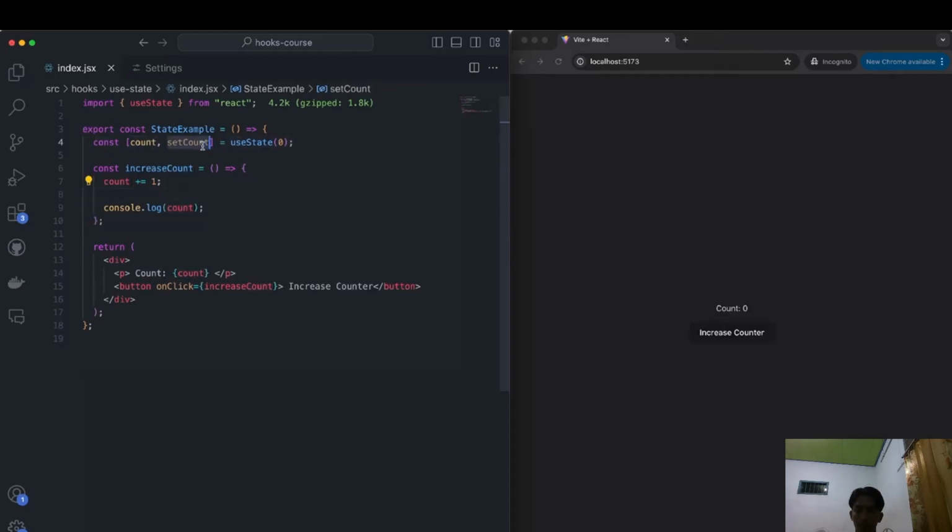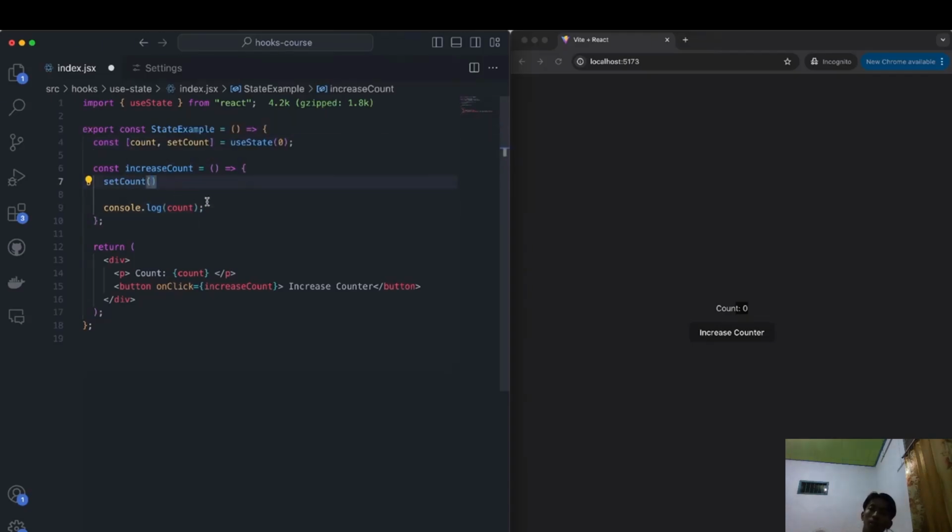But why do we need a function to change it? Because although this count variable is actually working similar to how it was before when we were using let, you'll see that altering the value of it by just increasing it like this doesn't work. Because what you have to do is use this setCount function and mutate the value inside of it. So we'll replace this over here and we'll open and close parentheses to call this setCount function. Now, what do I mean by mutating this value?